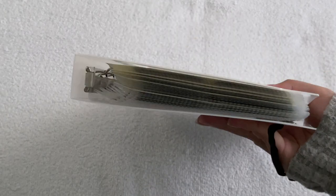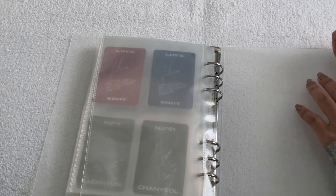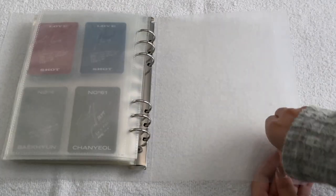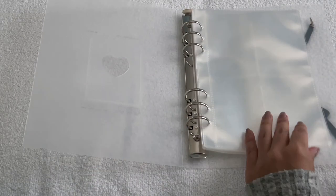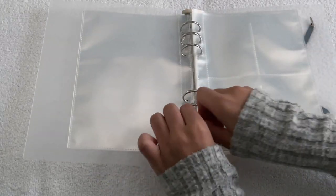There is a lot of pages in here, and I'm actually going to take the string out of all of these because I don't really like the way it makes it clamp like this on the edges of the corners, so I'm going to take the string out. And here is this one. Now on to the next one. I stole a couple pages out of here to finish the rest of EXO.